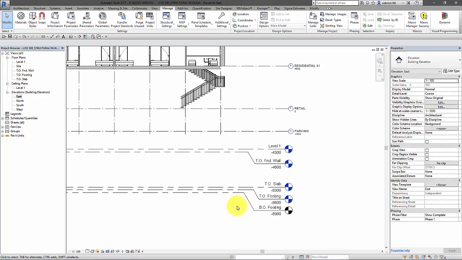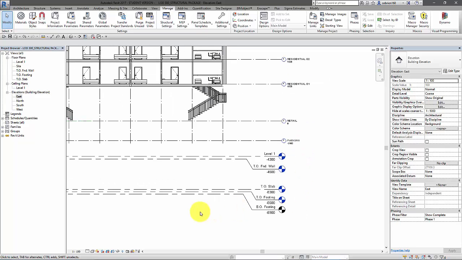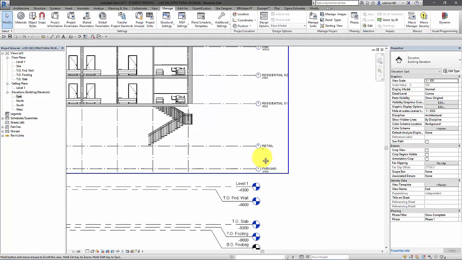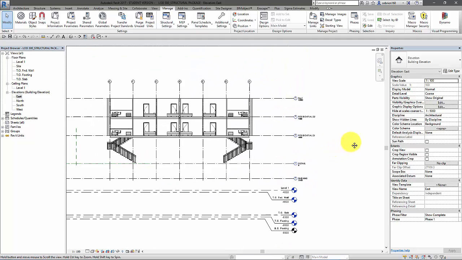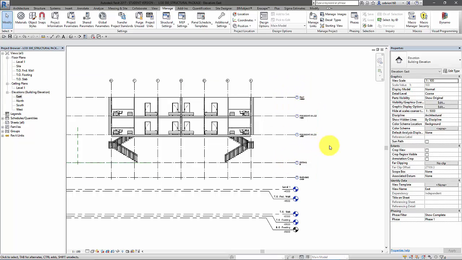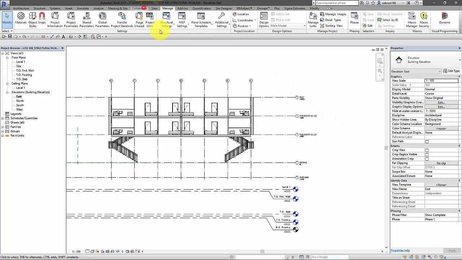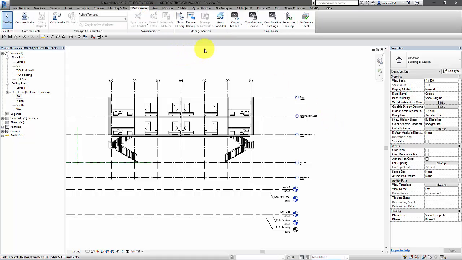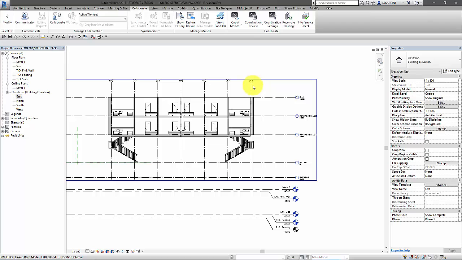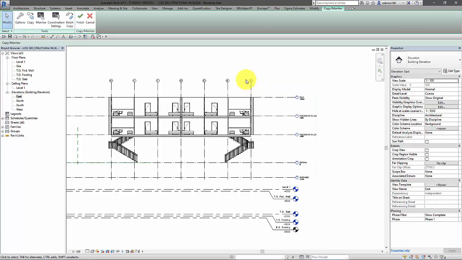But it's good to have extra levels because we're into construction stage. You need a lot more levels in construction stage anyway. It gets boring setting them up. But we also need to transfer these levels across from the linked project. So the way to do that is to go to Collaborate, and then we go to Copy Monitor and say Select Link. Select Link, and then we can just click on the link here, and we get this little panel at the top here, which is all these kind of coordination settings.